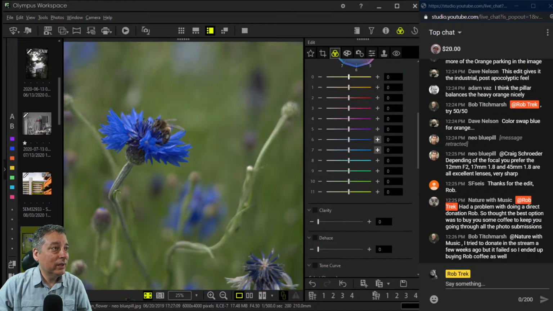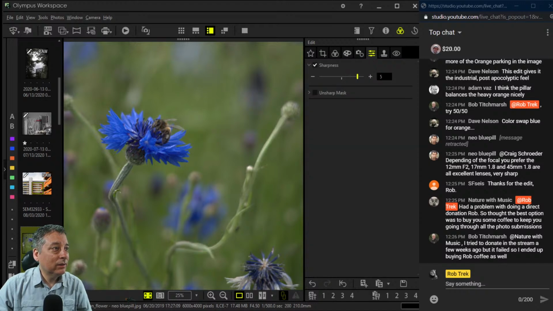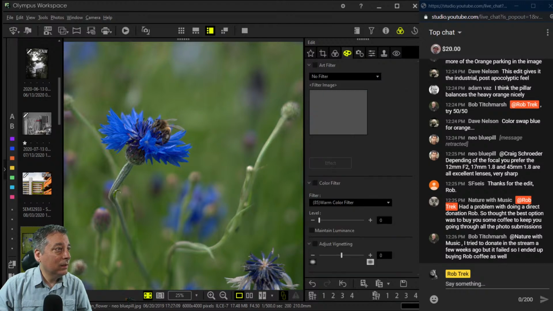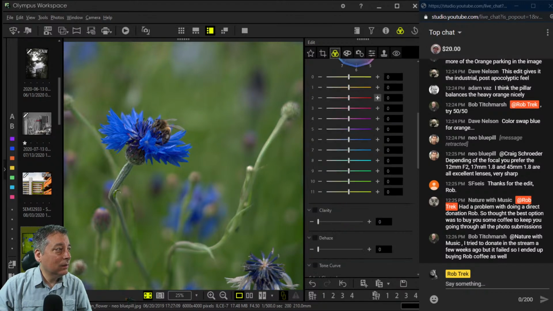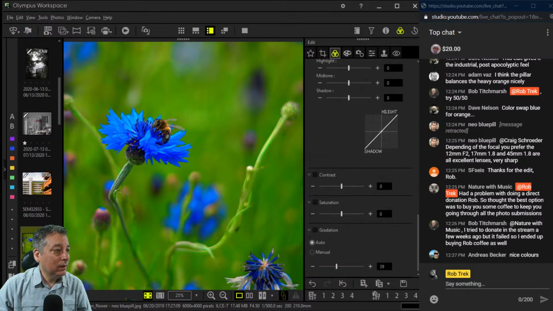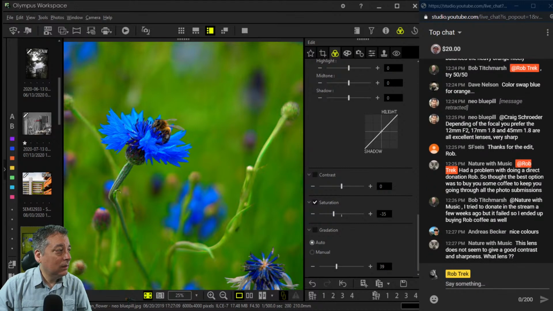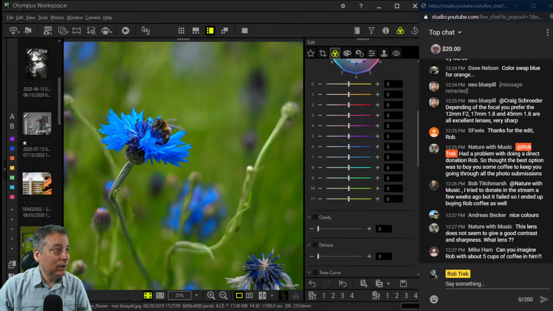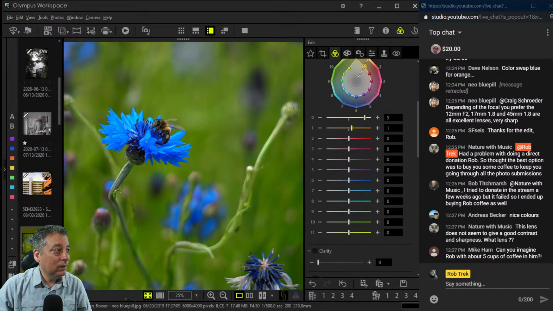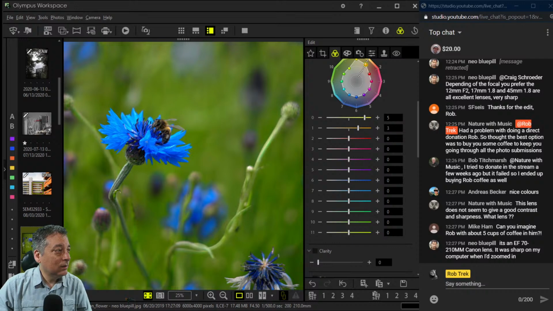All right, let's see if we can add some sharpening, and pop art. I'm going to pull the contrast back. Just a little bit there. Let me add some yellow and orange. See if I can bring the bee out a little bit stronger.